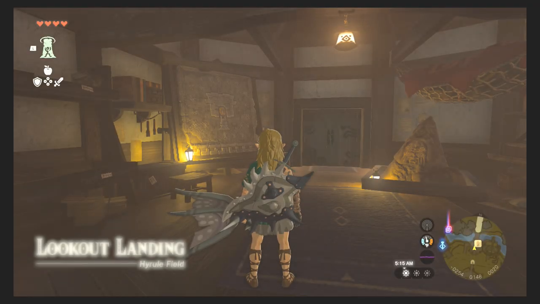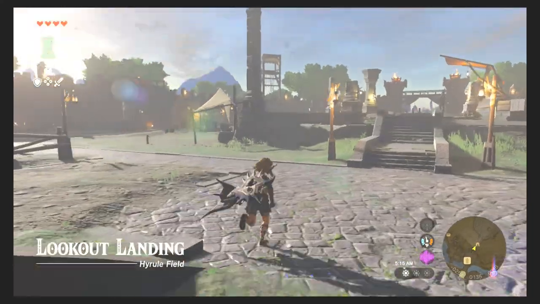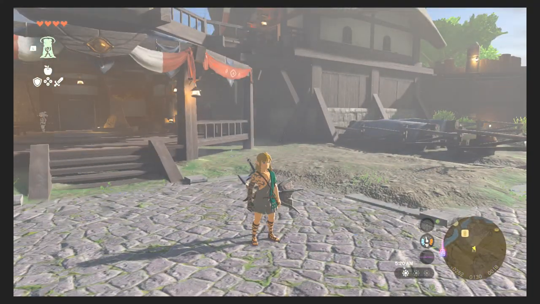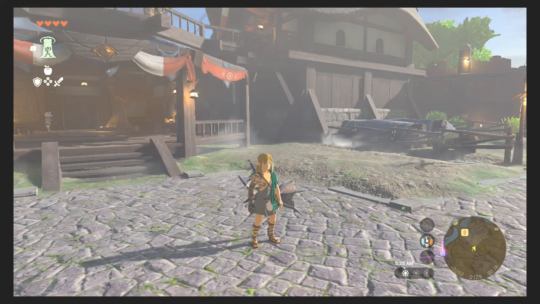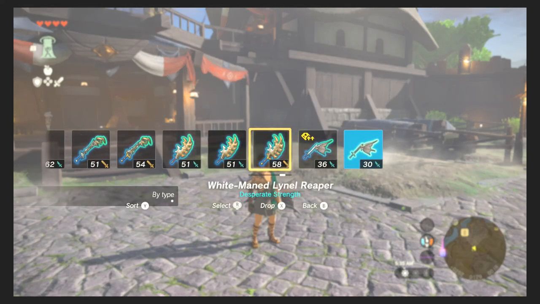Ladies and gentlemen, welcome to Tears of the Kingdom, and today we're going to be talking about how to make yourself as overpowered as possible by hooking you guys up with some of the best equipment that this game has to offer. High damage weapons is the name of the game, and with higher damage comes less durability usage, which means you're going to be swimming in overpowered gear all across the board.